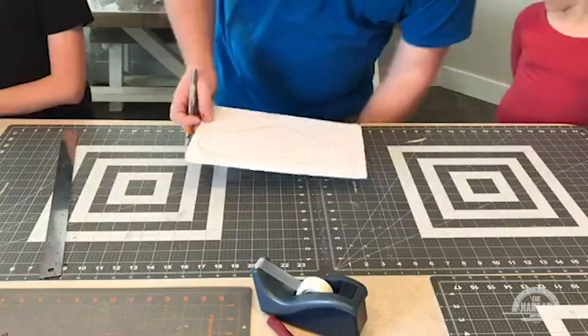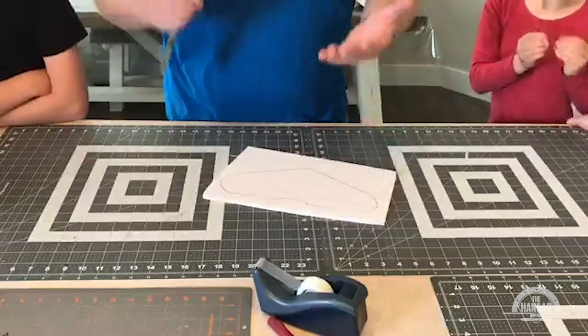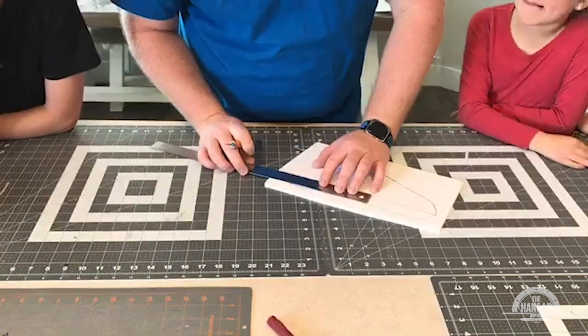Can you use for the blue reference marks? No, we'll get those on in a minute. And then I'm going to use my straight edge wherever I can, my ruler, my corkback ruler. So let's put the tape out of the way for you guys. So here, I'm going to use that.